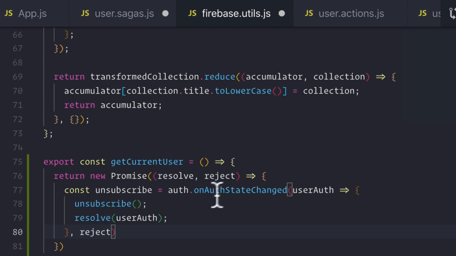So again, if you remember, this on auth state changed or our on snapshot methods on our auth take either the succeed call, which gives us back the correct value, or they take a secondary error functional callback that gives us the error. So we're just going to pass it to reject. So now when we return this promise will resolve to the correct user auth value if there is one. If there isn't, it'll just resolve us back null, as we had before in our app.js code, if you remember. And then, of course, we'll be able to reject and catch any errors inside of this API call or this API listener.